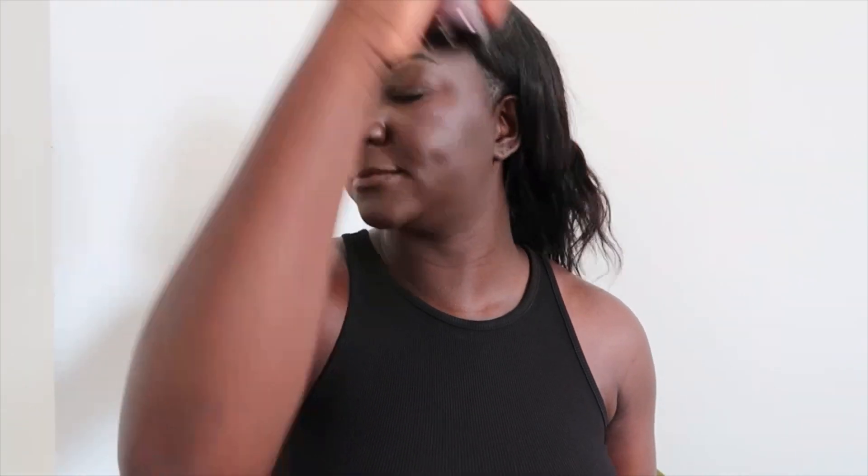I'm just going to spray my face with my setting spray again. I think my routine is that simple! I also added a bit of butter gloss in caramel in the middle because it looked a little too brown. I've sorted out my hair - just left it wavy. I love body wave hair where it looks natural and wave-ish. That's my makeup done! Thank you so much for watching, guys. Let me know what your favorite products are and what videos you want to see, and I'll film them. Hope you liked this video and I'll see you in my next one.